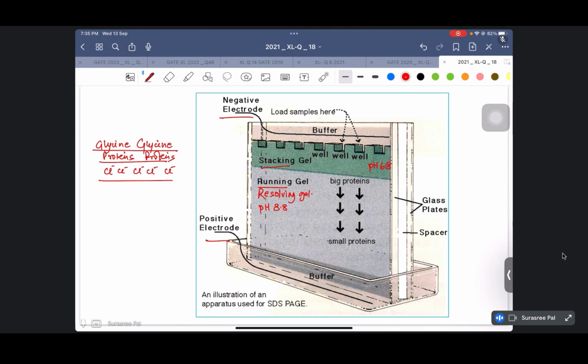And how do we actually make this gel? There are these two glass plates with a very small thickness in between them. We attach them together with a clip, and then we pour the liquid gel in between them. Two important things are used for polymerizing the gel, which I should have mentioned before. Any idea what are the components of the gel?